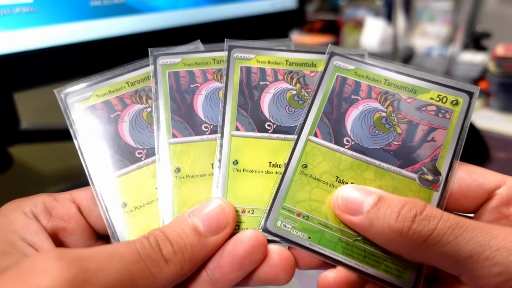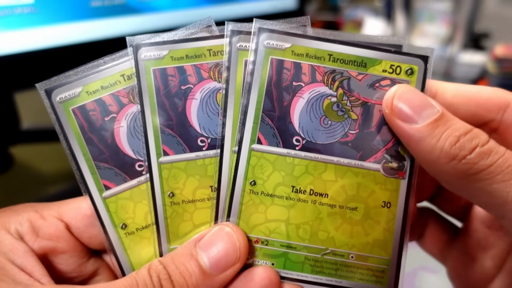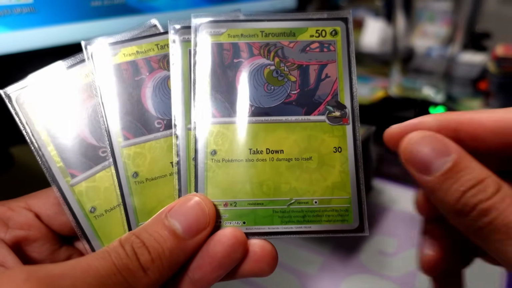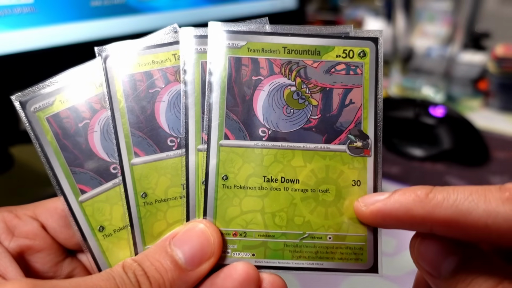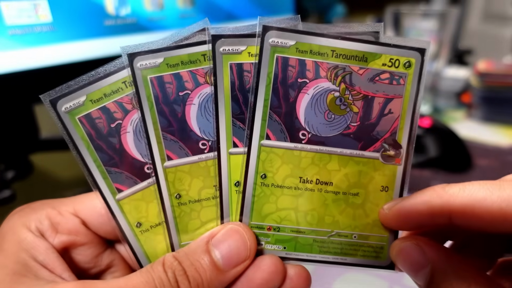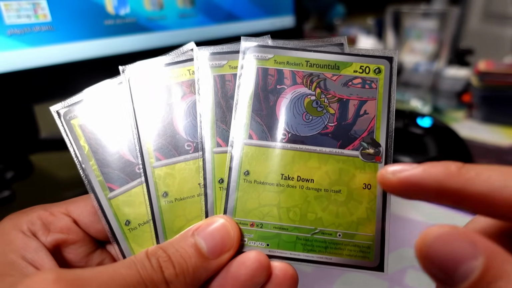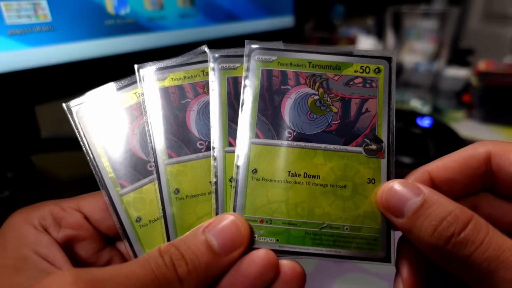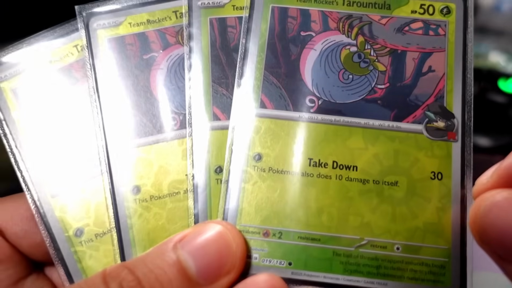So next up, we have 4 copies of Team Rocket's Tarountula. It has 50 HP, so it's on the weaker end for one of those baby basic Pokemon. We have the attack Takedown for 1 grass, you do 30, which is enough to knock out your opponent's Badoo or Cleffa if it comes down to it. 30 is a pretty substantial amount of damage at times because it could be the difference between knocking out or cleaning up a big 2-prize Pokemon or not by the end of the game. The downside to this attack is you have to take 10 damage to yourself for using the attack.